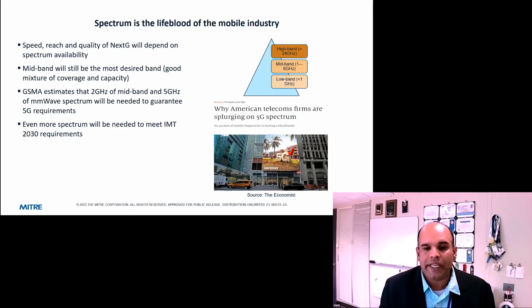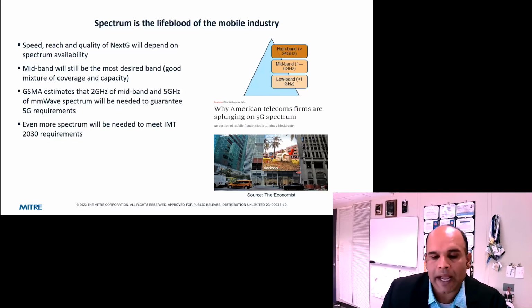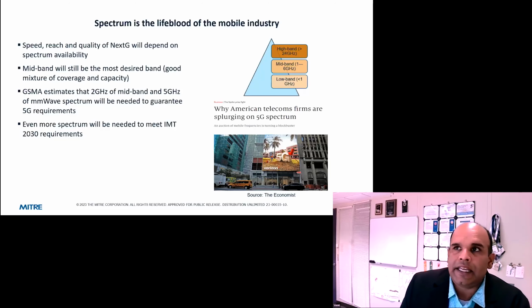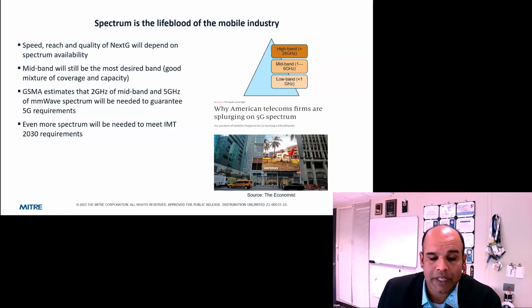If you see the recent C-band auction that happened a couple of years back, the auction itself fetched $84 billion, which is a testament to the fact that the companies really value this resource. So spectrum is going to be vital for the success of 5G, 6G, and whatever is going to come after that. And the main question here is that we don't have a lot of spectrum that is available, and we cannot create more spectrum at will.